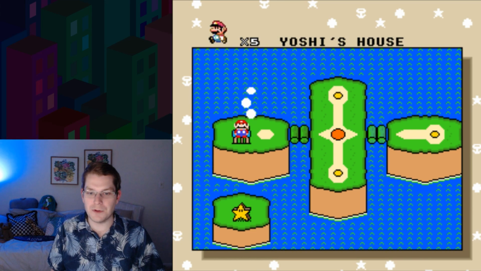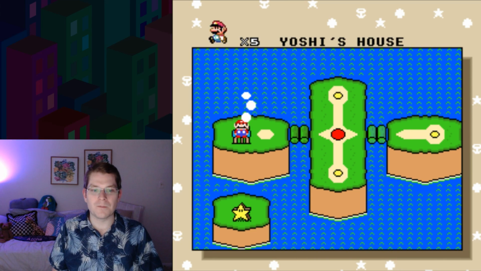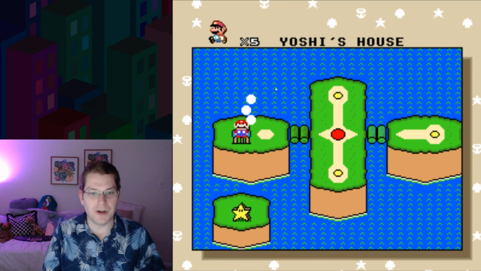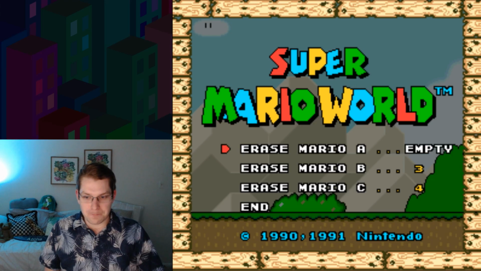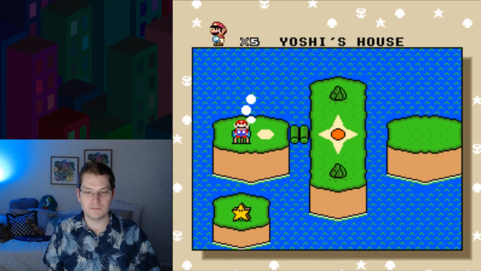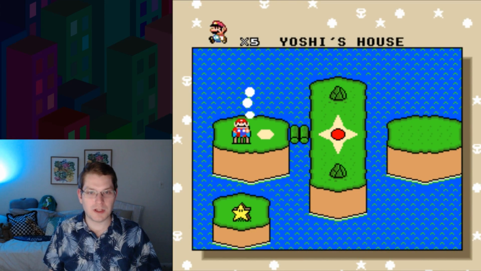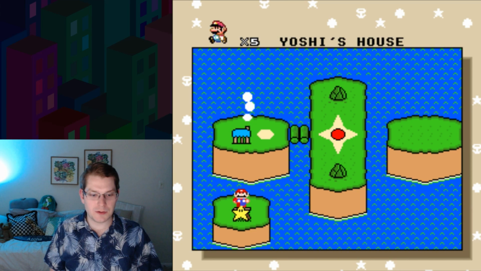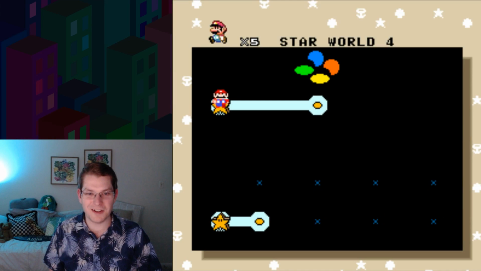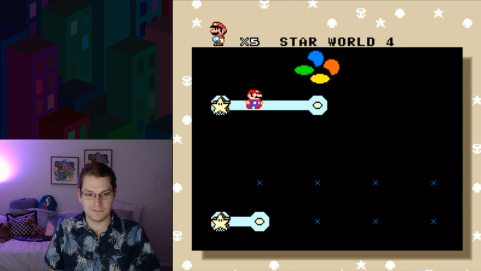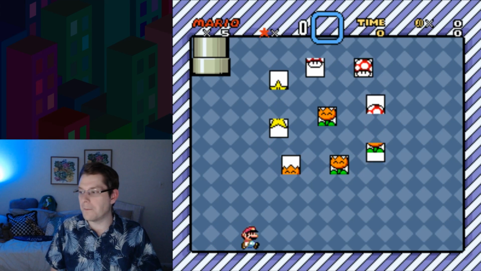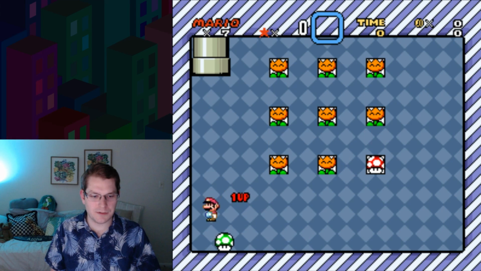Something important to note here is that I'm using the same save file that I used before, and if you have new paths, they won't be available unless you start a new file. So we're going to go ahead and do that. Alright, here we are back at the overworld on a fresh save file. Let me go down, and from here I can activate, let's see what happens. Alright, there we are in the special world. Hey, there we go. Oh, yeah, I'm pretty sure we're stuck in here forever.